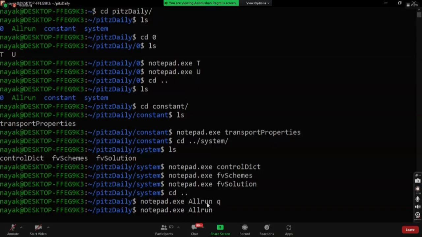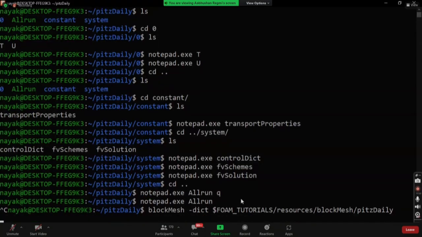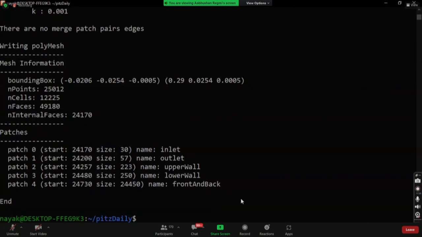It doesn't matter much that it is present in some other location, we can copy it here also. So if we now press enter, we'll run blockMesh. Now the mesh is generated.